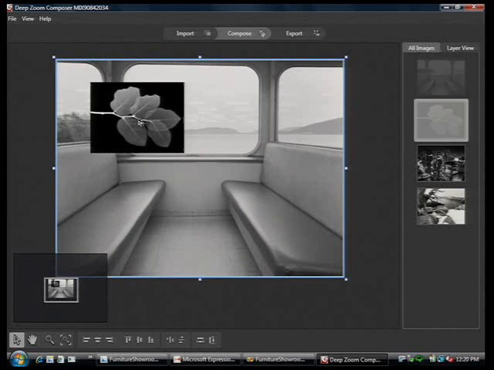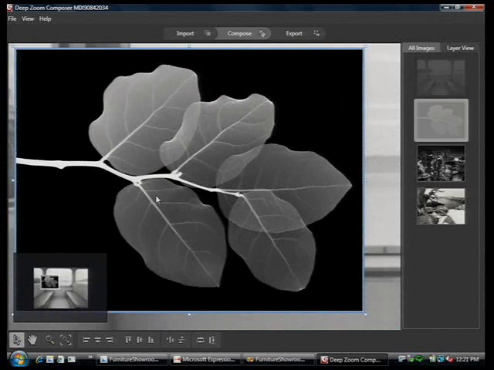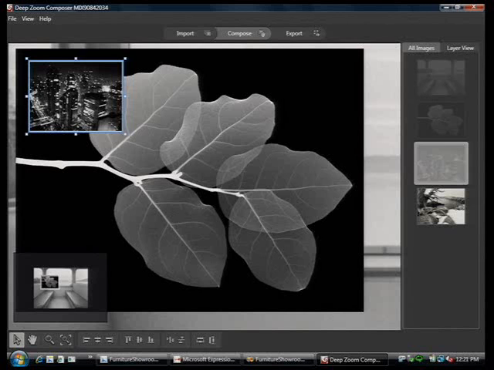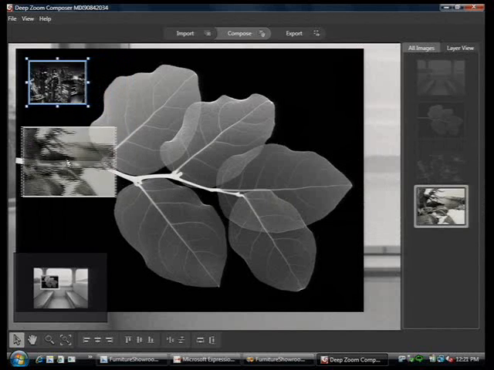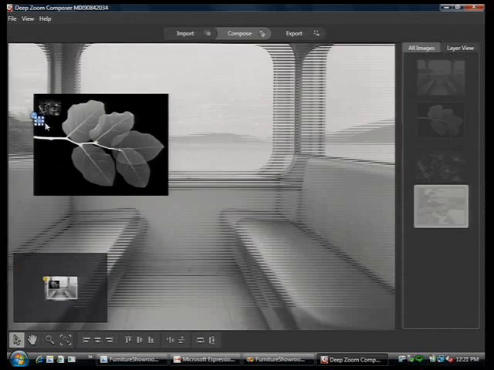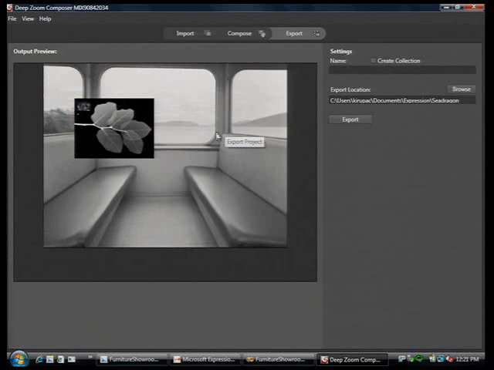And what's really cool is we're actually using the Deep Zoom technology in the design surface itself. So as I'm zooming in, any parts of the image that aren't relevant are not sent to your computer. So that helps a little bit with the CPU usage and, more importantly, the memory. So I can compose my images in any way I want. I can actually zoom all the way in and have a very simple collection, and I can export to whatever format I want.